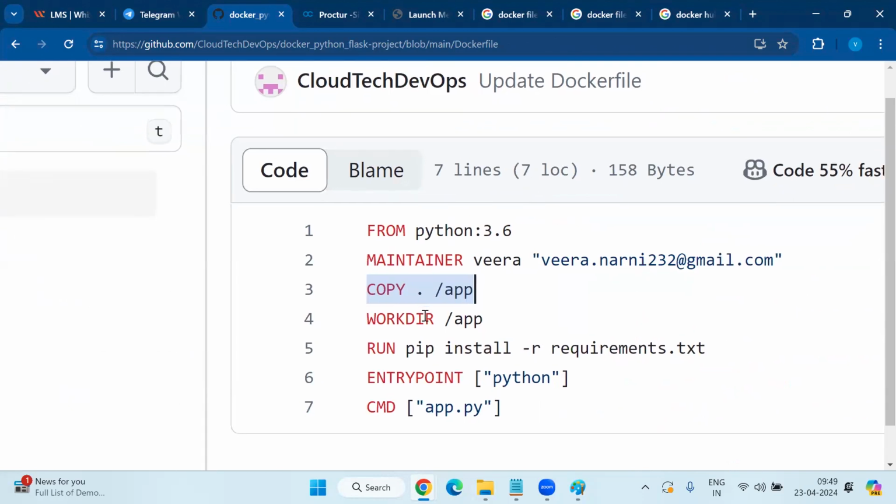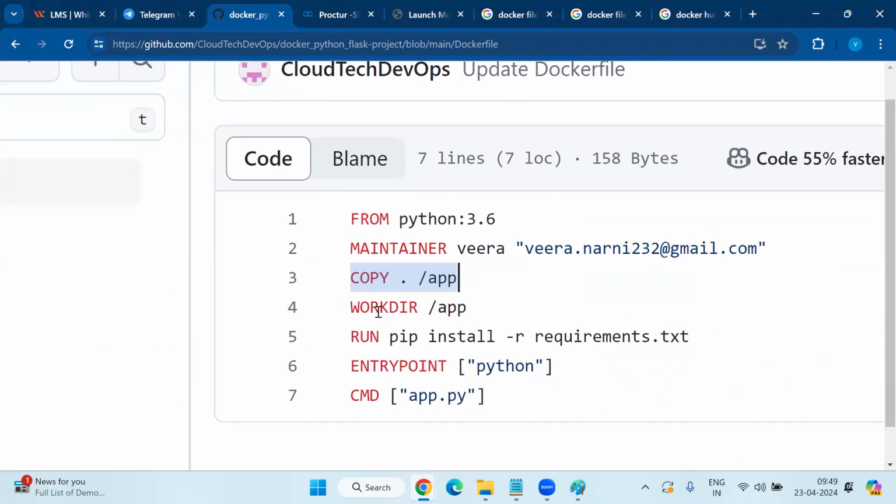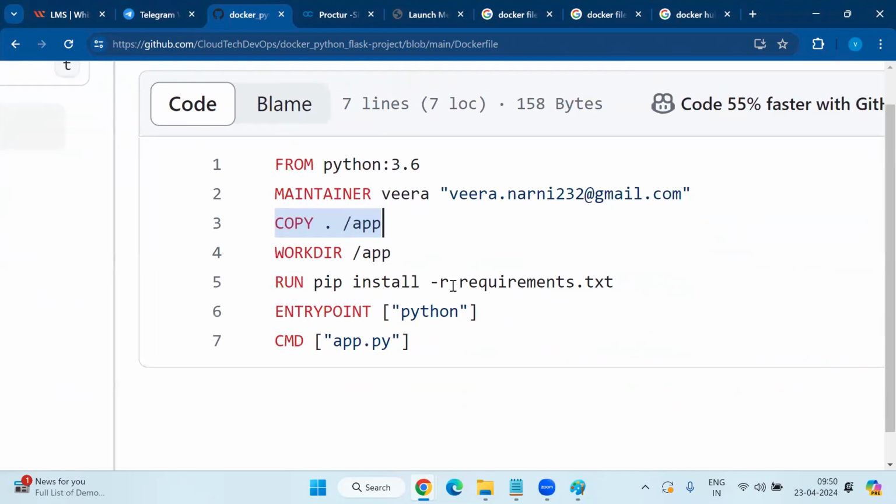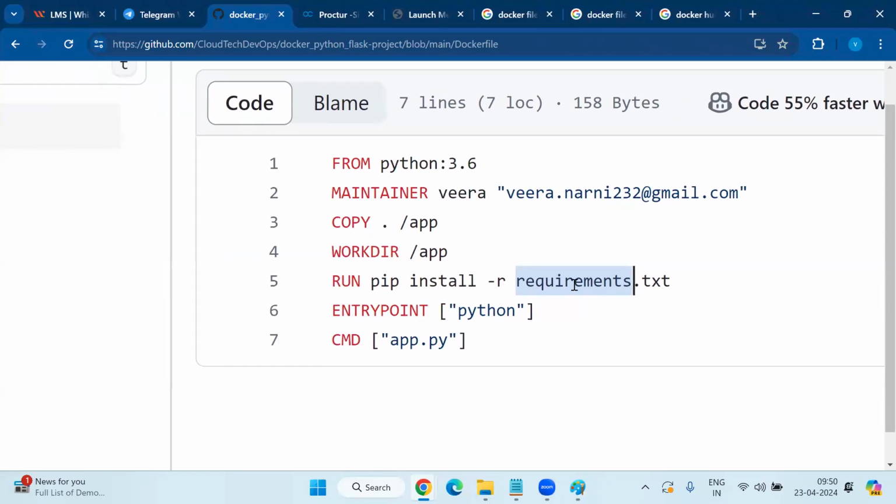And WORKDIR means what? cd, go there. And RUN means local executable commands: pip install -r requirements.txt. What is requirements here? Same as pom.xml, where we add our dependencies. In Java there is the mvn command, but in Python it is pip install.